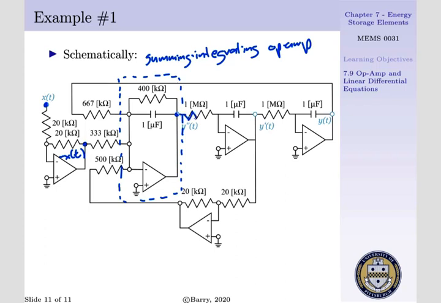Now we run this through an integrating op-amp with a gain of -unity, which gives us y'(t). y'(t) runs down and runs through an inverting op-amp with a gain of -unity, then gets added to our signal with a weight of 500 kiloohms. y'(t) also runs through an integrating op-amp, again -unity, to give us y(t). And y(t) runs through our system and gets summed back to the original signal with a weight of 667 kiloohms.